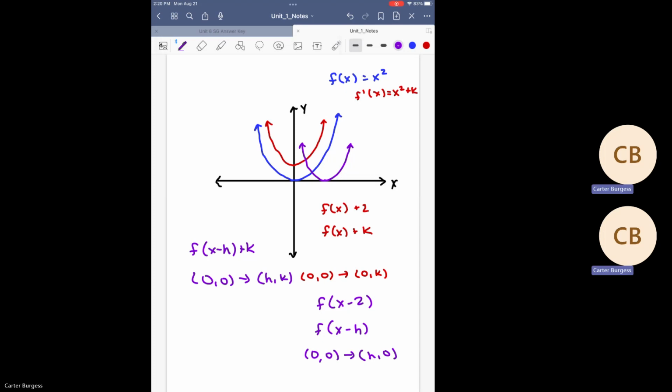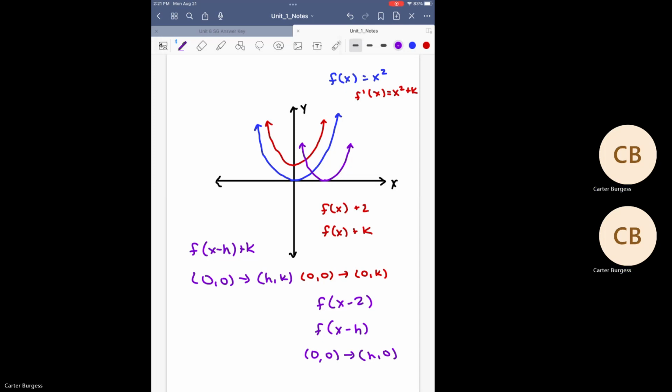We're going to look at what's called vertex form for quadratics here in a little bit. And what we're going to see is that vertex form looks a whole lot like this. And what it does is it takes the origin, which is the vertex of our parent function quadratic, and it moves it to h, k. So exact same logic here. We are taking this point and shifting it. Which again, we're doing it to every single point. The origin is just a nice focal point to close in on and see what's happening. But it is happening everywhere at the same time.